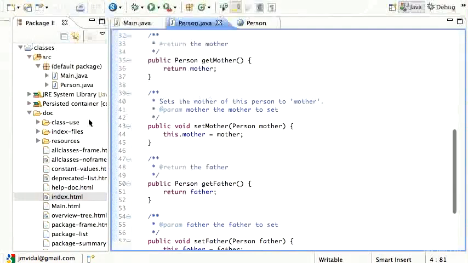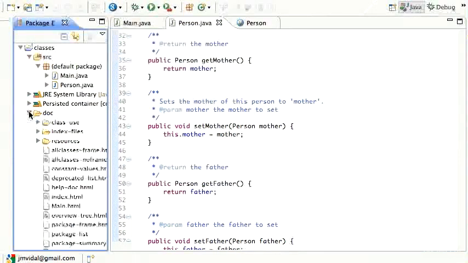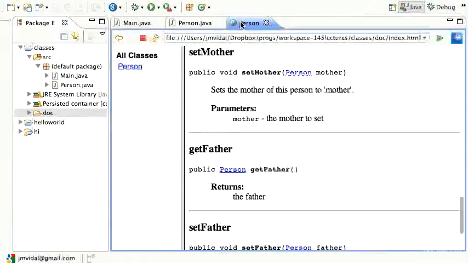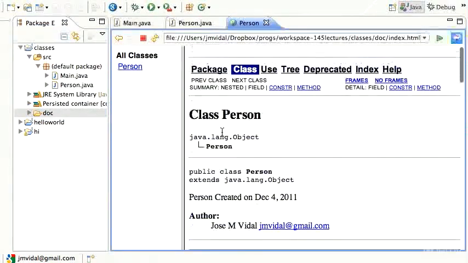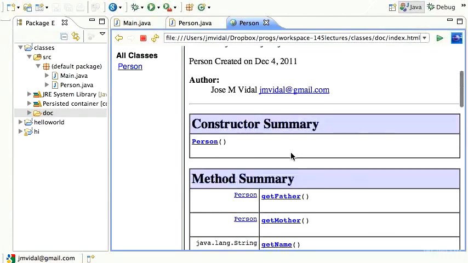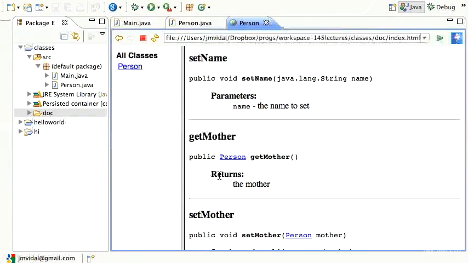So that is how you generate Javadoc. It's just one click. This generates this whole folder of HTML, and that's the folder you would give to somebody else who wants to use your class. So you write a class that other people are going to use, and then you can give them the documentation, and they should be able to only read the documentation and be able to use all your code without looking at your code, right?